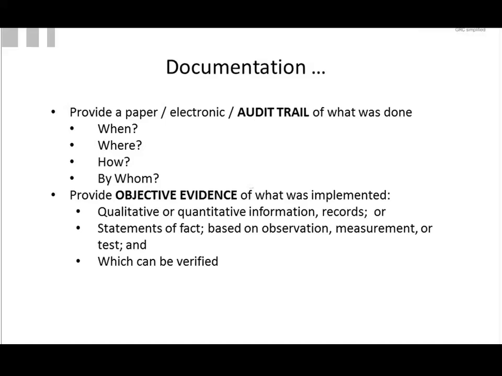Part of your Part 11 validation would be verifying that there is an audit trail. So you can determine when an electronic record or signature was changed, who made the change, why it was changed, all those kind of things, the nature of the change, etc. And then we mentioned here the objective evidence necessary. We're dealing with not anecdotal information, but factual data. That gets back to your type of metrics you're gathering, and it should be measurable, it should be quantifiable, if you will.